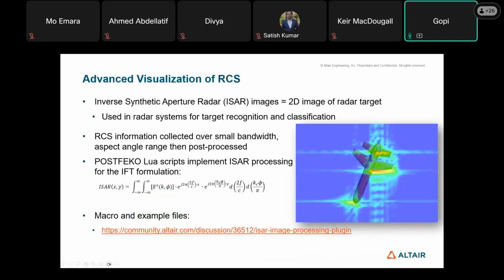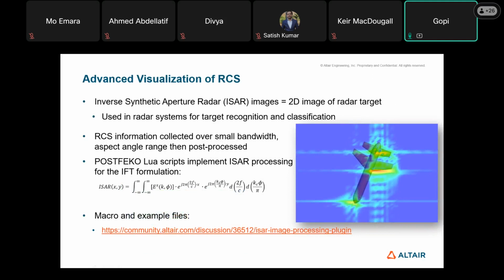So not only looking at the 3D RCS, but let's say you're trying to calculate the ISR images. That is also possible in Feko using scripting. Why I'm referring to scripting is for both pre-processing and post-processing, we have a fully implemented API using Lua scripting.